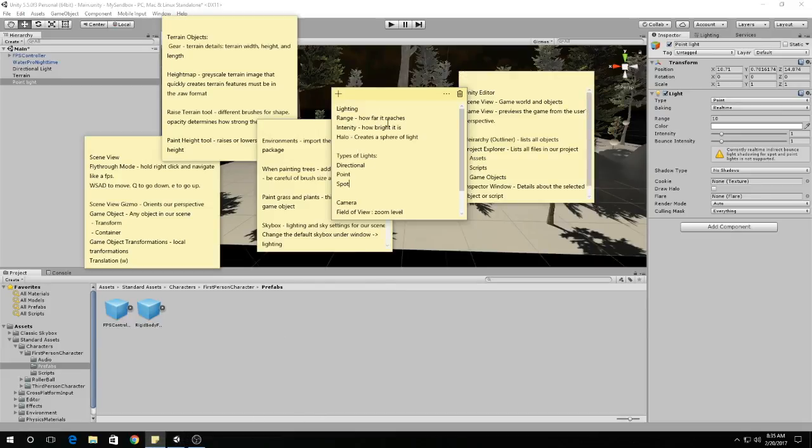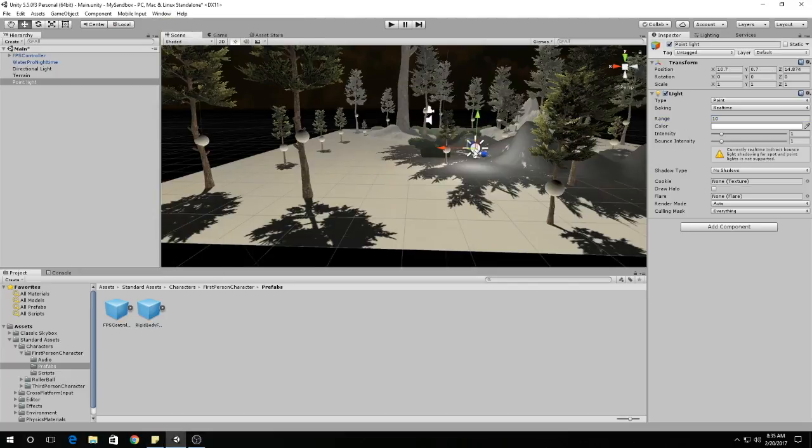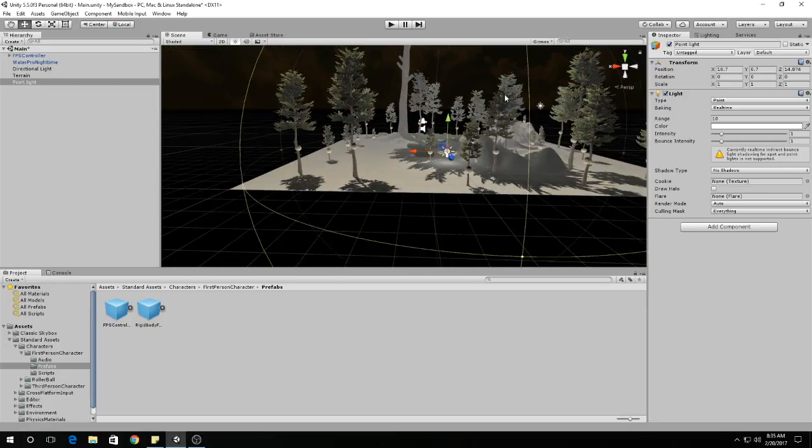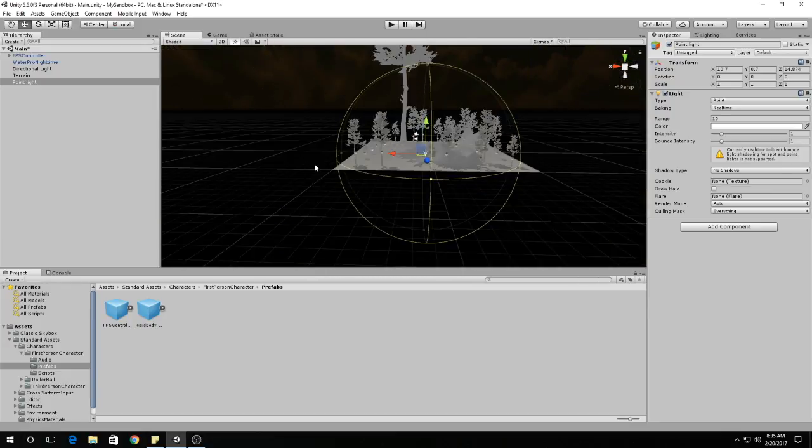So here we have three things in the lighting category that I want to make sure we talk about. First one is range. Range is this sphere that we see around the light. This is showing us the ultimate range of the light, how far the light reaches. So the maximum that this light can ever get to is the edge of this sphere. And by increasing our range, we increase the size of the sphere.